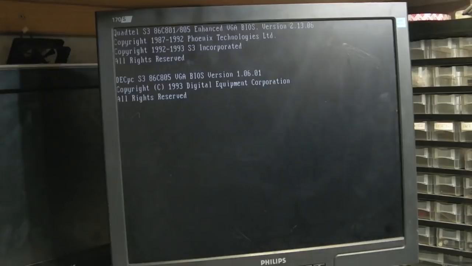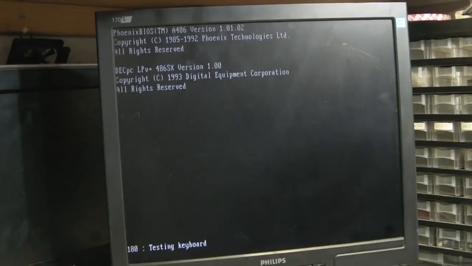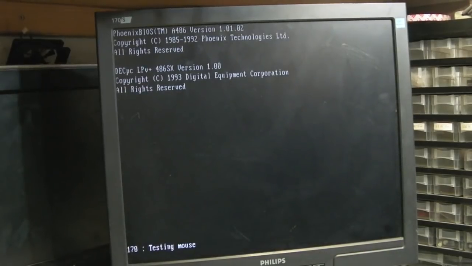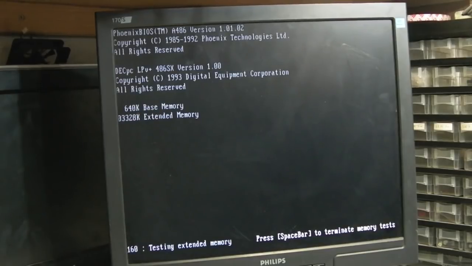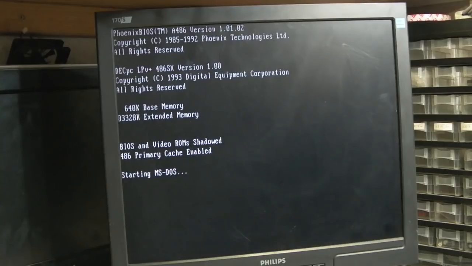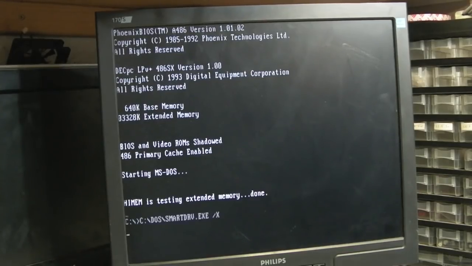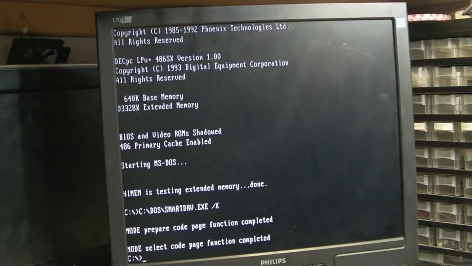It doesn't sound too bad, actually, with the case on. With the case off, it does sound a little bit... Well, you can just hear the whine of the hard drive there in the background. Let's test both floppy drives. It's got MS-DOS 6.2 installed, and that's pretty much all that's on here, if we just do a DIR.